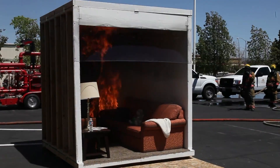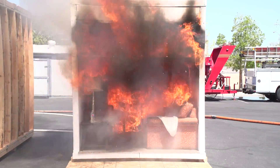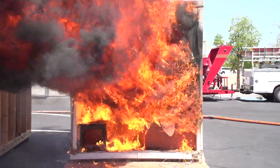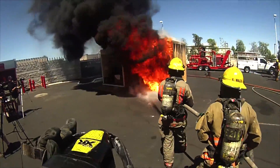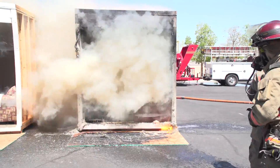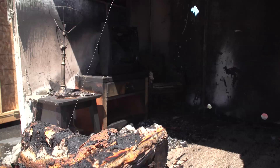Already, the room is unsurvivable. At one and a half minutes, the fire continues to grow, rapidly engulfing nearly everything in the room and pushing a thick layer of toxic smoke downward. A few seconds later, flashover occurs. Everything in the room erupts in flames. The temperature is now well over 1,500 degrees — and remember, all this has happened in less than two minutes. Firefighters now attack the flames with a high-pressure fire hose as dense, churning smoke erupts out of the structure. The room and its contents are completely destroyed. The scene is one of total devastation.